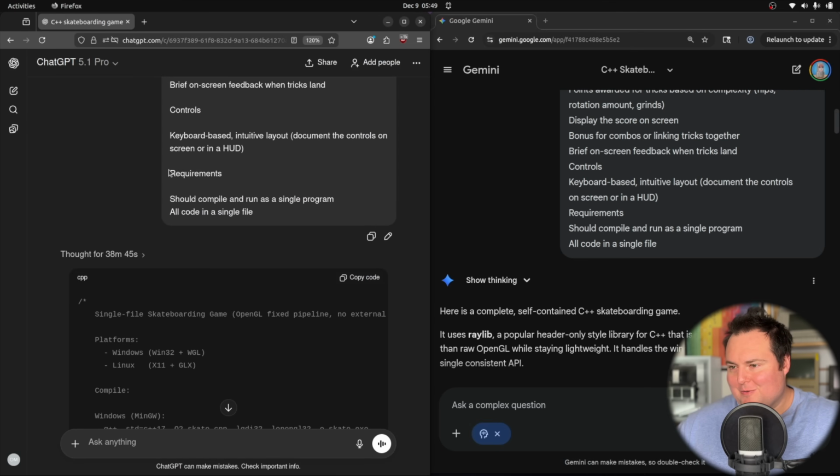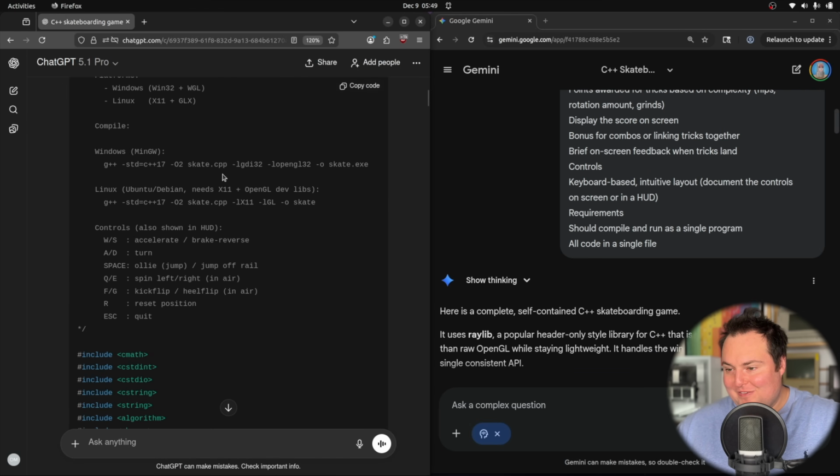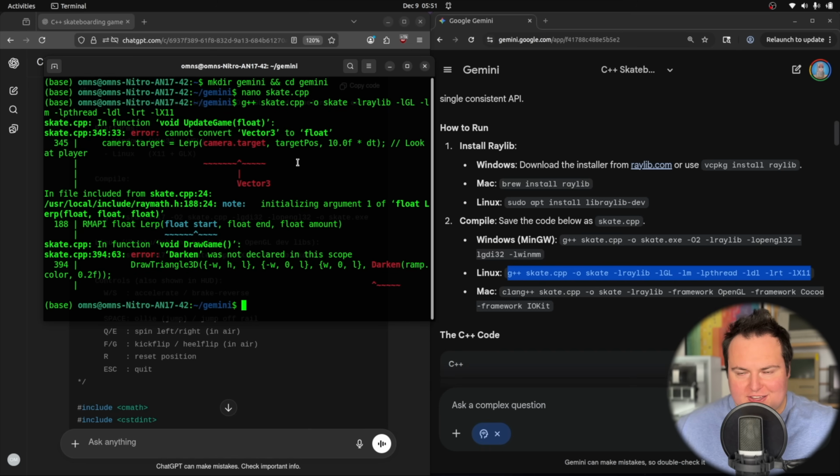All right, so I thought our record was going to be the browser OS, but this was a 38-minute and 45-second thinking result. Sadly, the code didn't compile successfully with the Gemini 3 DeepThink result. I think ultimately I will go ahead and have the non-DeepThink variant of Gemini 3 Pro assess this script as well as the error and then try to fix it, just because I am very interested in seeing the successful result. But regardless of that, we'll now take a peek at the ChatGPT 5.1 Pro result.